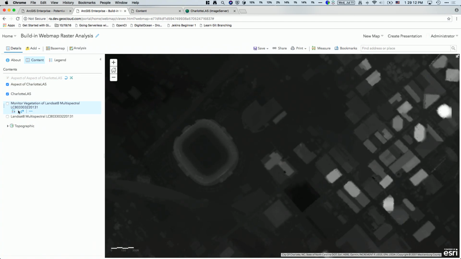And I actually have a result generated earlier. Let me just, hopefully it shows up faster. Okay. Yeah, so this is basically the same thing that I showed earlier in the Pro demo, a hosted image service that is generated by the raster analysis image server distributedly and automatically published as an image layer item in your portal. Right, so these are using the built-in analytic tools in the web map.